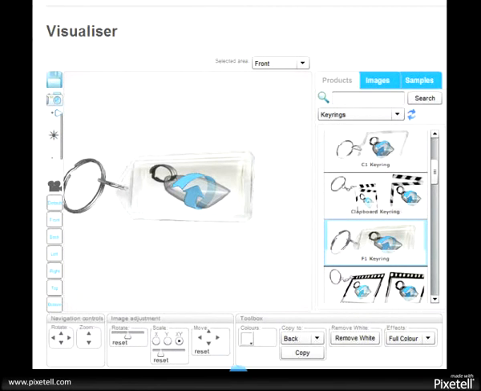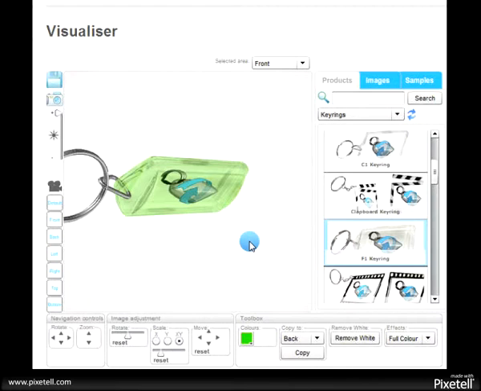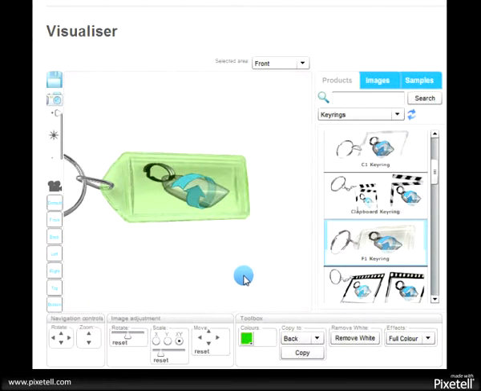Or you can change the default colour of the keyring. So if we look at the examples there, we can change it to green, or we could change it to blue, or we could change it to another colour. So that's the idea there, is you can move the keyring on your screen, you can change the colours, and you can change the colours of the background.